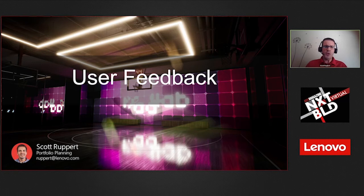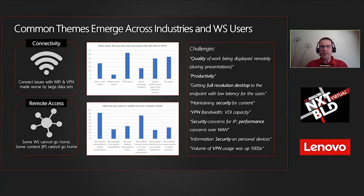So I have several surveys, quite a bit of data. I've sort of netted it out, a few graphs here to share. A couple of the areas I don't think you'll be surprised by. Connectivity, of course, was one of the biggest ones. Everybody got home. There's plenty of stories about people that took desktop workstations home and didn't realize they couldn't connect to the internet. There's plenty of stories about folks that took 100 meters of Ethernet cable home and ran it from their router down to their kitchen table, and fun things like that.